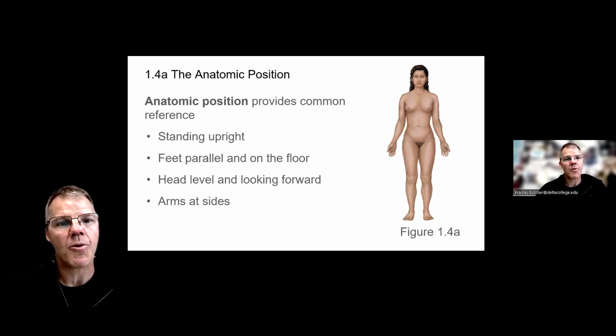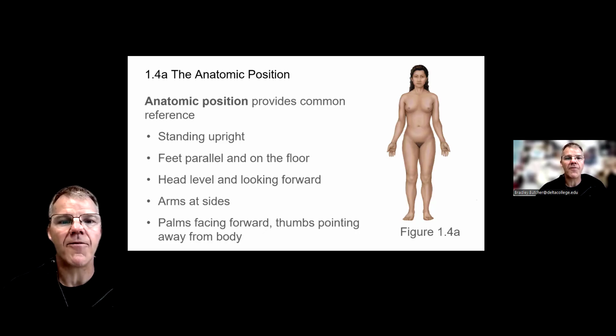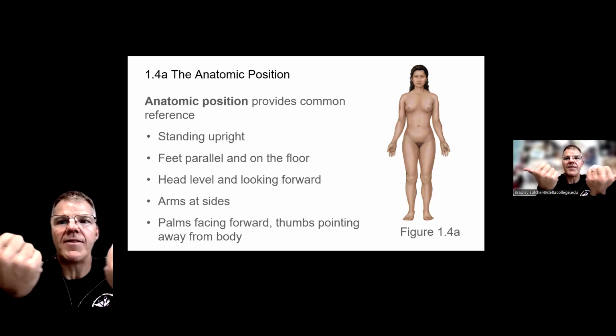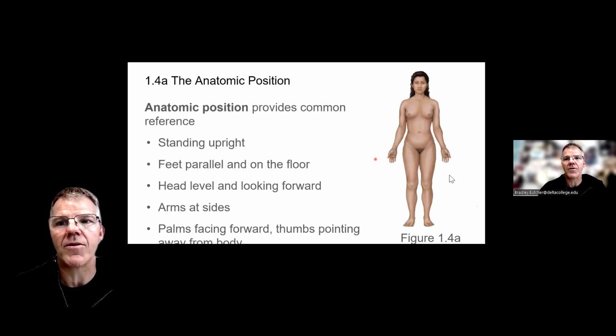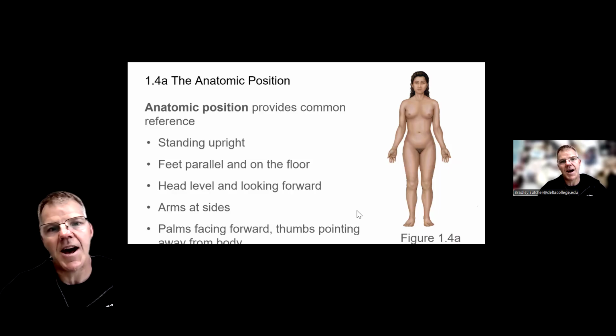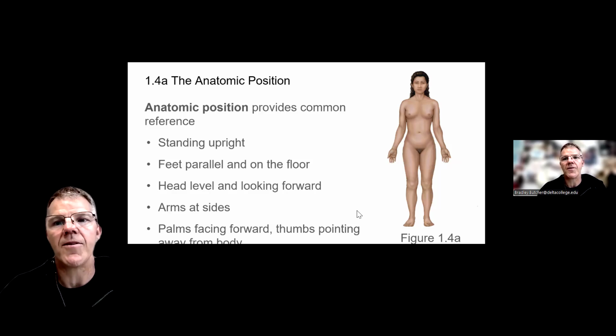And this is the most important detail here: the palms are facing forward and the thumbs are facing out, right? So notice here, and let me get my pointer, that her palms are facing forward and the thumbs are out to the sides. Okay, so that is proper anatomical position, and that is how we refer to body parts and where they are. We always think about that, because it doesn't matter if the body's folded over, laying down, or upside down, all the terms are referenced in terms of anatomical position.